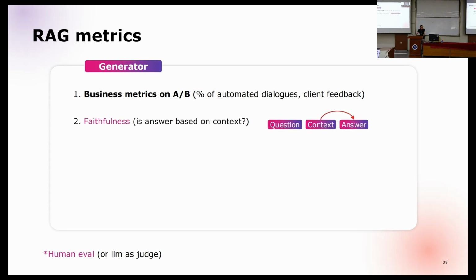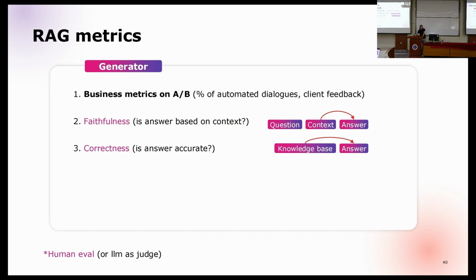There are metrics like faithfulness. Faithfulness tells us how much the answer is based on the provided context. We want the model to be grounded in the knowledge we provided to it. So we just need to evaluate whether the answer is based on the context. The next metric asks, is the answer accurate? Correctness. We treat our knowledge base as ground truth information, and we want the answers to correspond with this knowledge base.